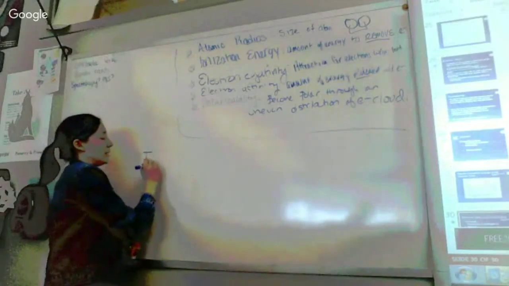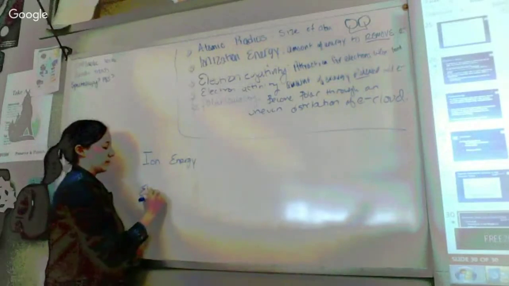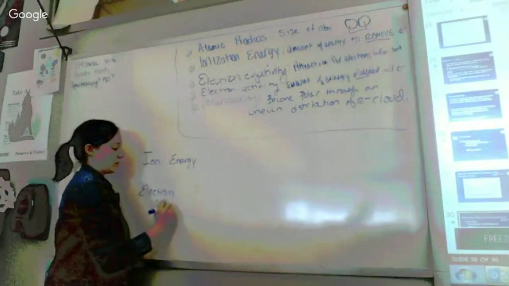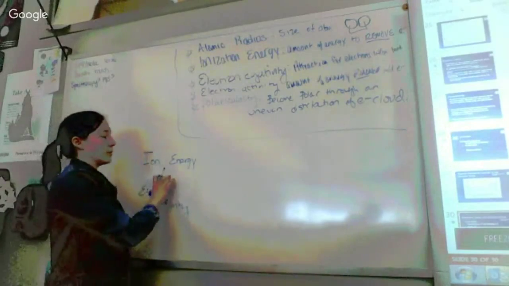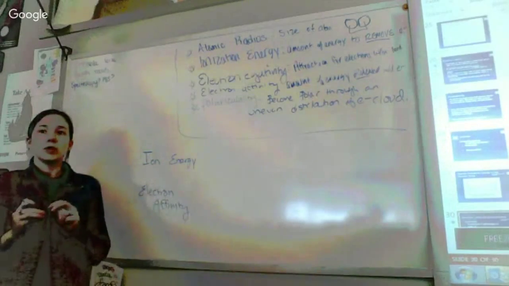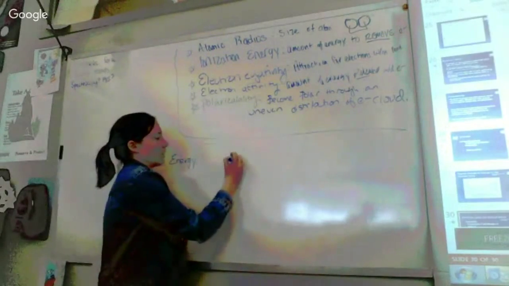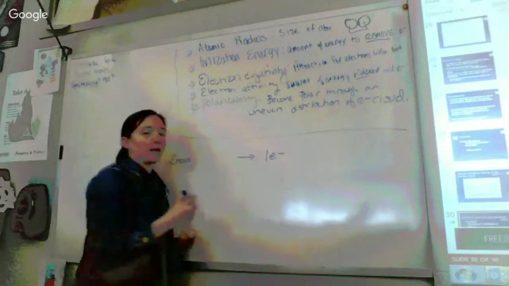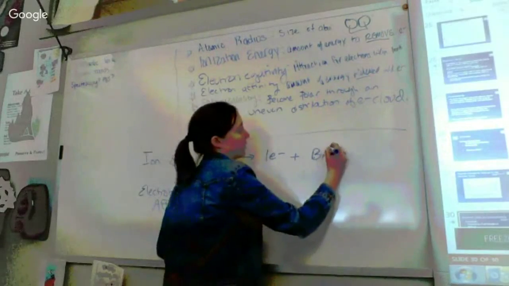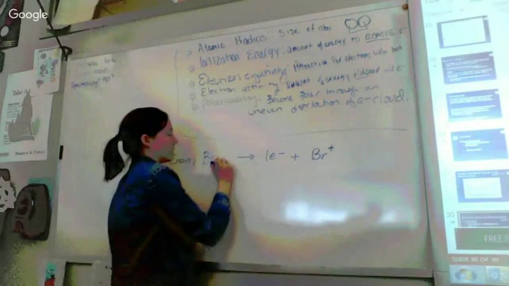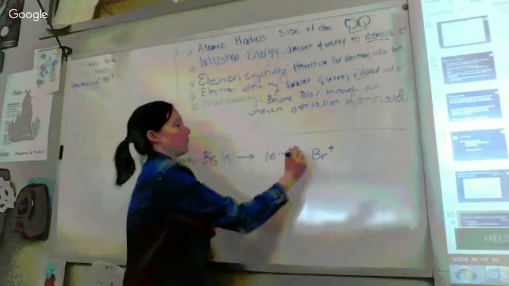You're often going to be given equations for ionization energy and electron affinity, and then you just have to know what they are. Remember that ionization energy is the process of removing one electron. So if we're going to remove an electron, it has to be on the product side. Let's say bromine would always be in the gaseous state. And remember what this looks like.